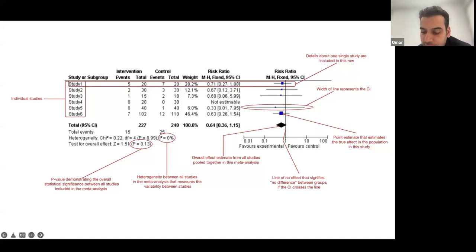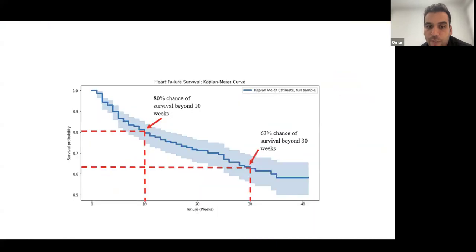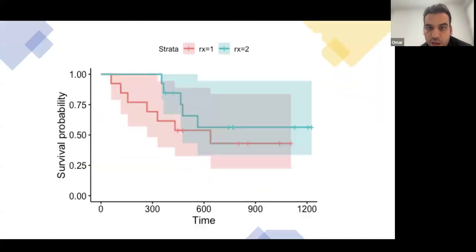Does that all make sense, guys? Yeah? So it sounds like everyone's pretty happy with the forest plots. So now we're going to talk about survival curves. Okay, so you have 2 survival curves. You have your first group, which could be your intervention group, or it could be your control group. So for the sake of this, let's say that the red line is your intervention group and your green line is your control group. Can somebody tell me which group is the better group?